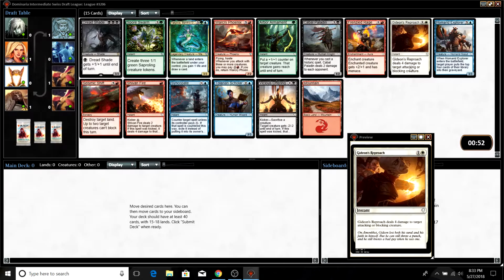We also have a Gideon's Reproach. I've been playing a lot of white online, and it's not necessarily something that I enjoy. There's a lot of good removal in it, but the creatures are kind of lackluster unless you can throw some pants on them, and at that point your opponent's probably removed them.